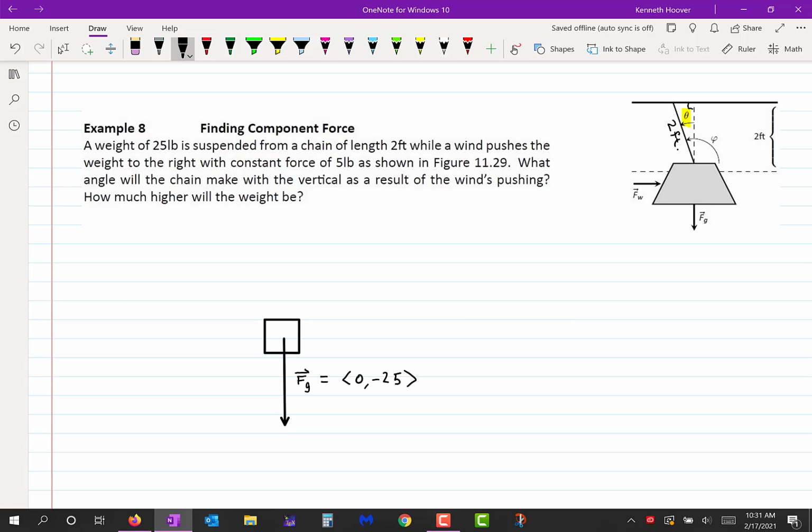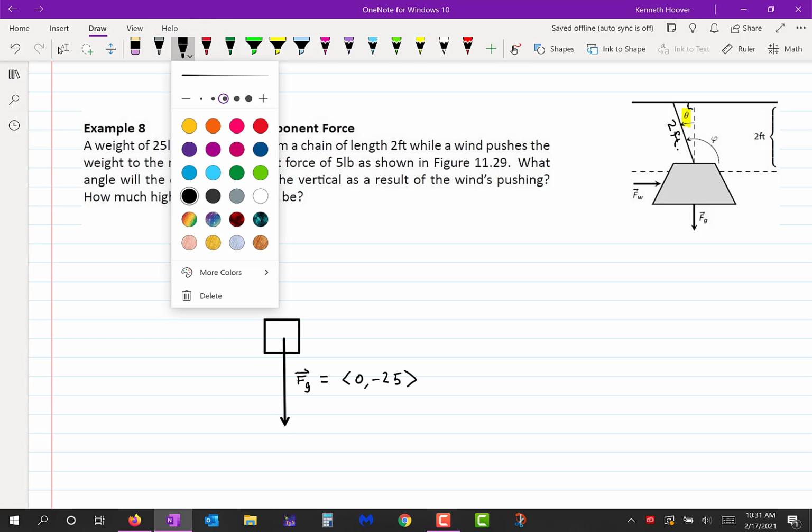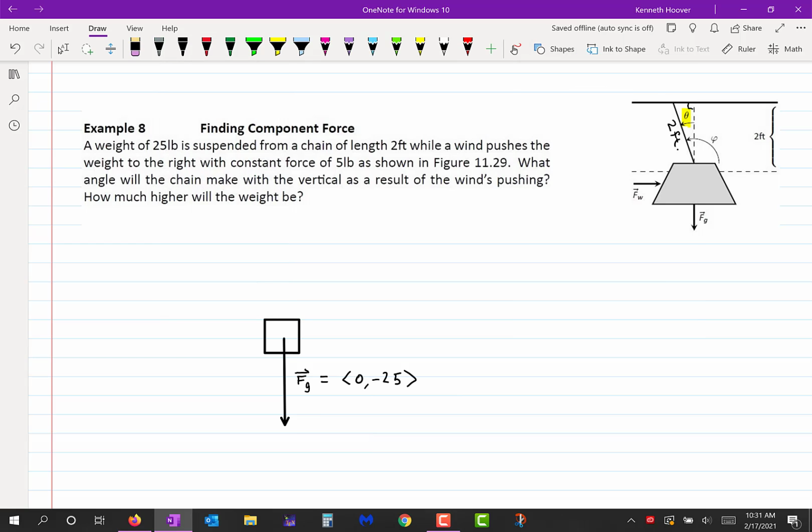Now, there's a force of wind, which is going this way, right? But remember what I told you is that vectors are the same no matter where they're located. Just the magnitude and the direction is all that matters. You have to be careful though. Here, this is a word problem, so it does matter where the force is acting on. That location does matter. But the point I'm trying to make is that we can take that, it's acting on the center of mass right there. Okay?